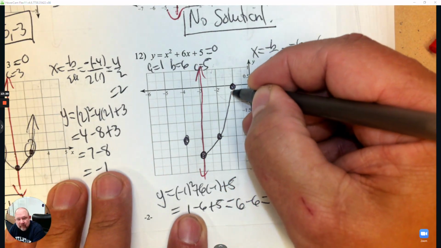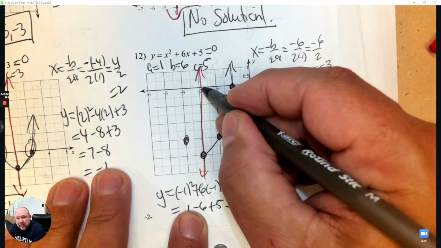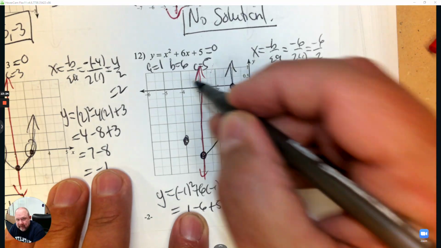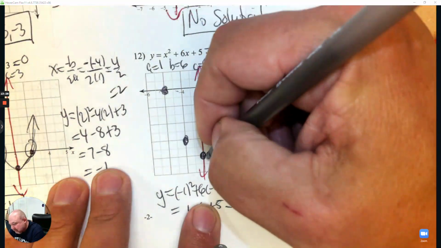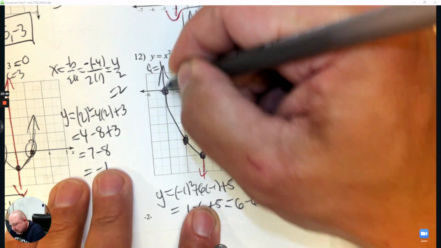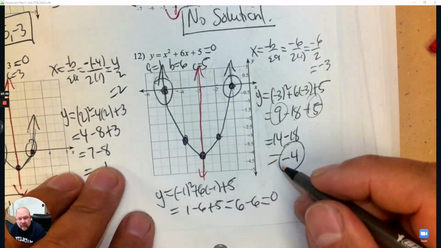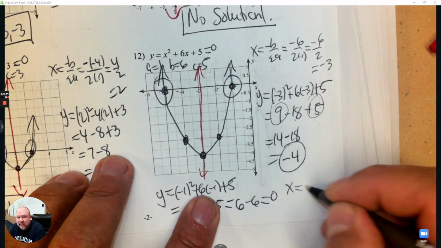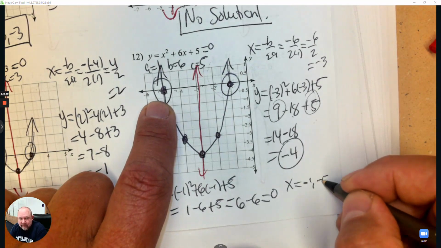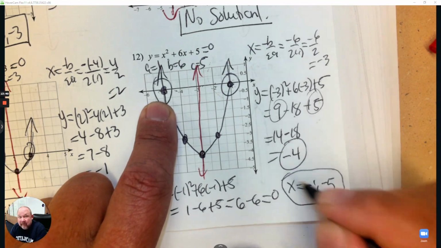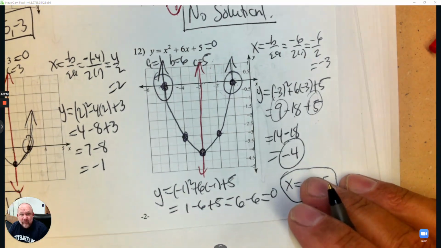What number makes the equation true? I found one of them. From the red line, count 2 to the right, and then from the red line, count 2 to the left. So it's symmetric. That gives me the second answer. So these are my 2 answers. I'm going to write down the answer. The answer is -1, and the other answer is -5. And I solved that equation by finding the roots, the x-intercepts, the solutions.